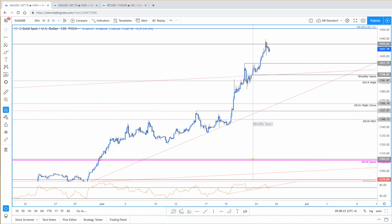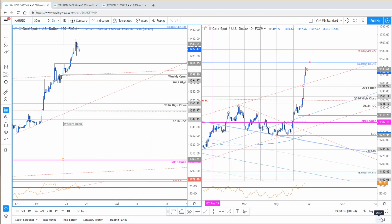Iman says, got you, thank you. Michael says, thank you, I got you on that. I think the Momo is strong yet. Yeah, for gold, I agree. I wouldn't say it's still super strong, but it's deep into overbought territory, which is not the best time to try to fight it just yet.